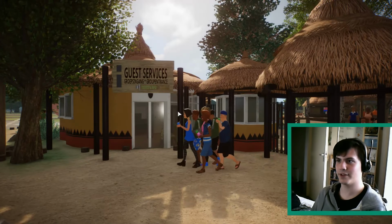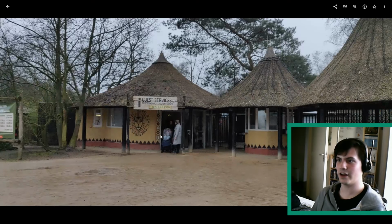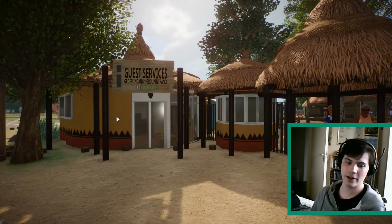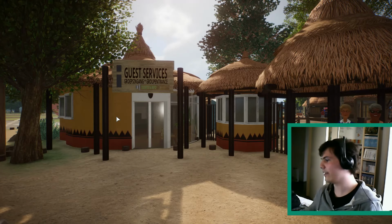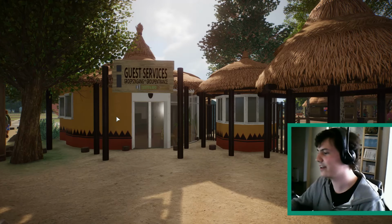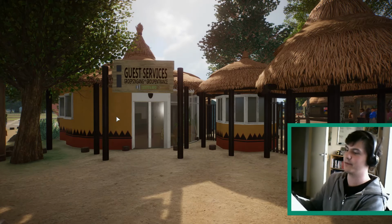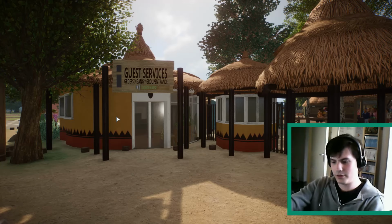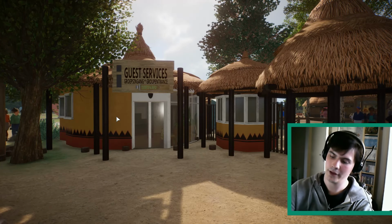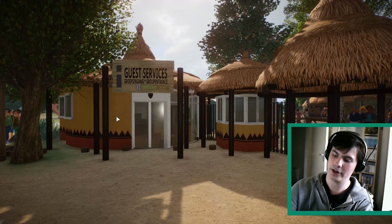So I've got the same sign and the kind of glass wall. I'm missing the lion there. I might actually try to make that at some point. So I'm going to... oh crap, the one thing I didn't prepare. Oh wait, I have a piece of paper over here. Because while we're doing this tour, I'm going to be writing down some stuff that are missing.